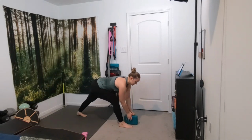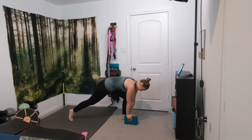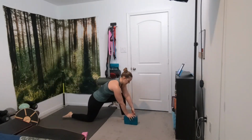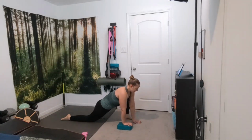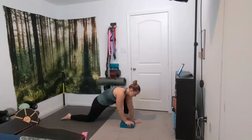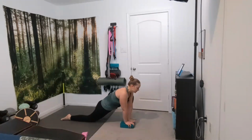And on to the stretches. Swapping legs. I'm gonna drop this kind of downwards. And the yoga block, whichever really. Nice deep breath. Getting those inner thighs and the quads. Deep breath here.